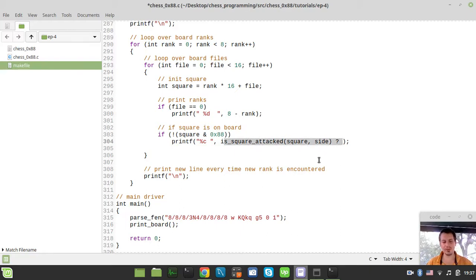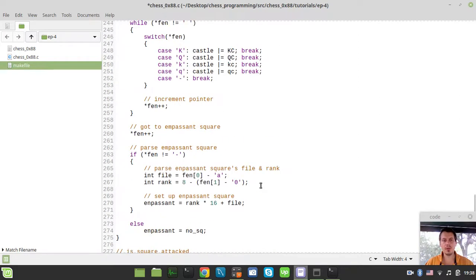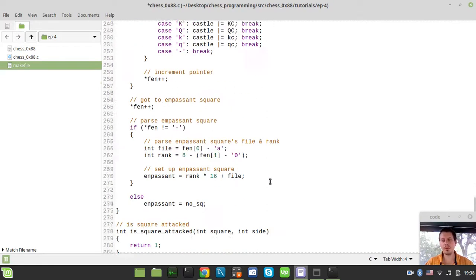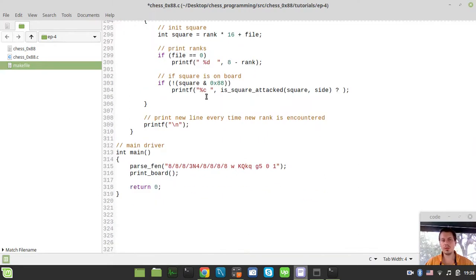Hold on guys, I just want to Google that. Okay guys, this is called a ternary expression. So this sort of stuff, we've been using this in many places basically. Like here, this is a ternary expression, and it's also within the print board function. So ternary expression, or ternary operator, probably it's called so as well. So in case the square is attacked, we want to print this x, and otherwise we want to print the dot. So x for the attacked square and the dot for the non-attacked square basically.